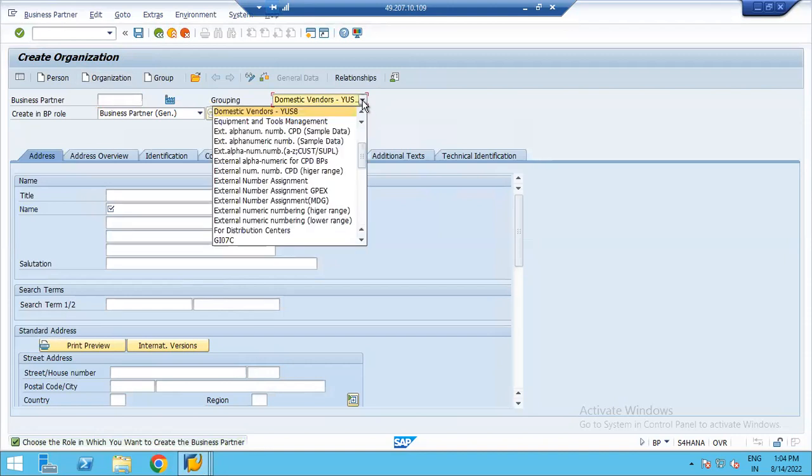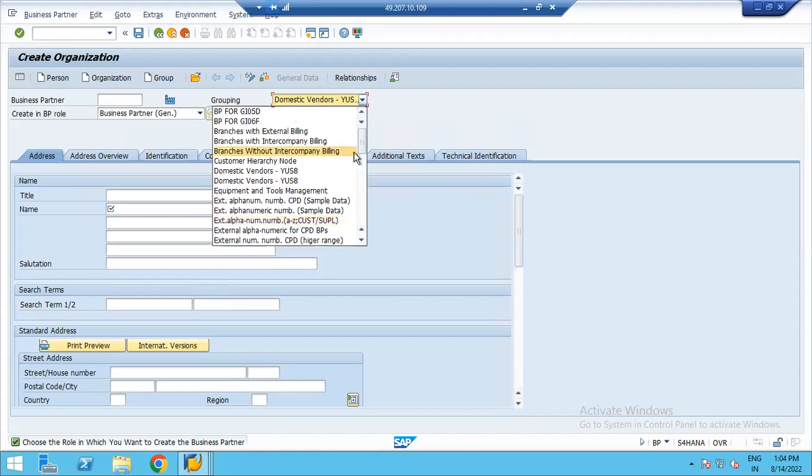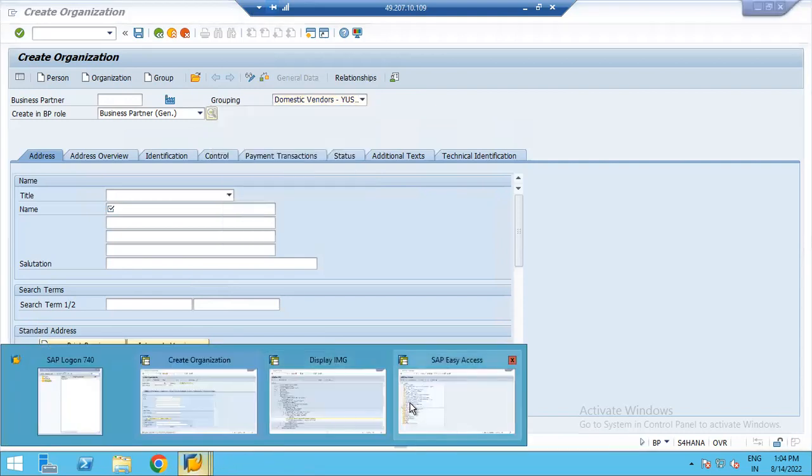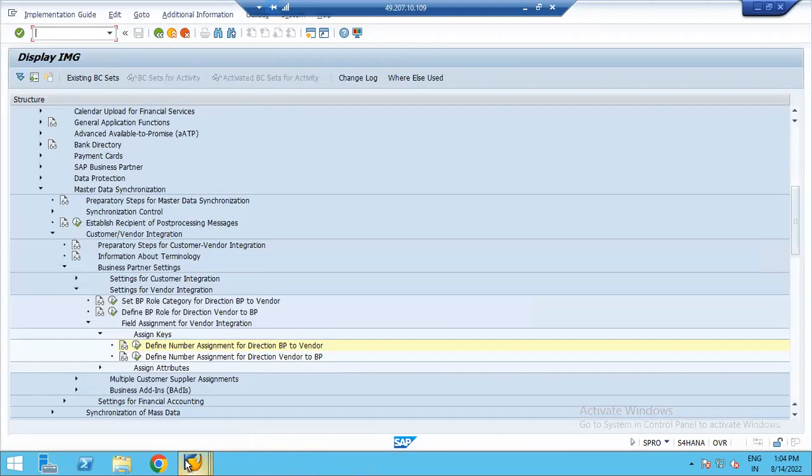Then click on domestic. Domestic vendor, why is it appearing like this? We'll go there. We'll change it again.